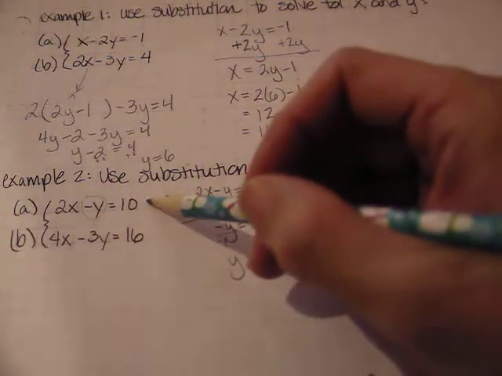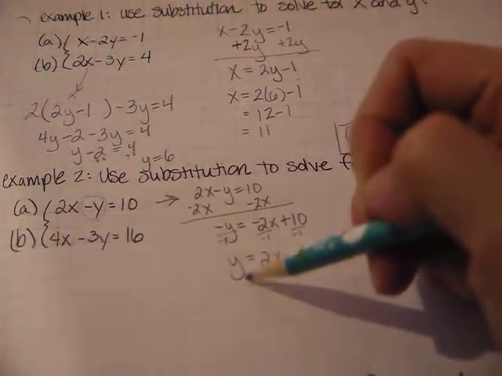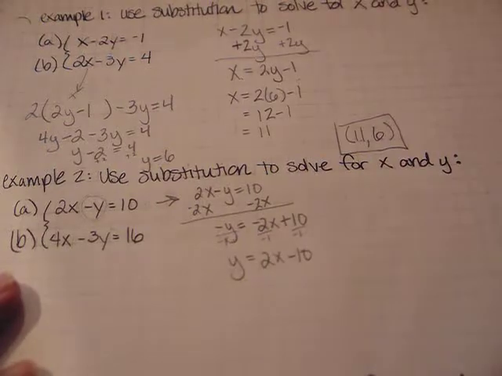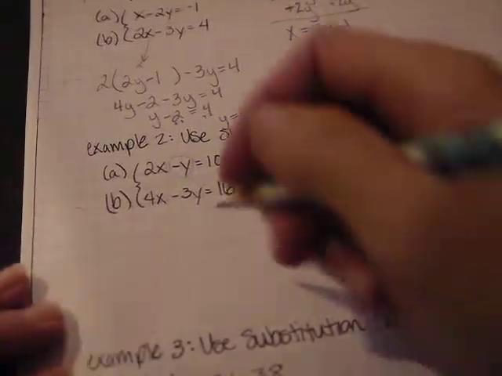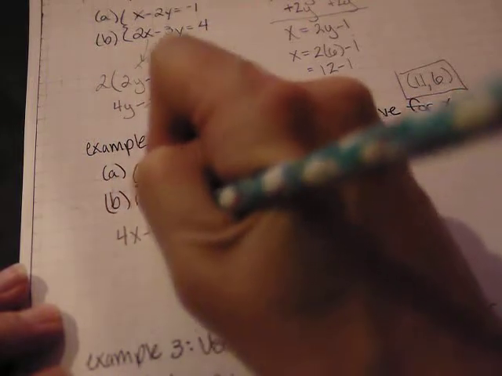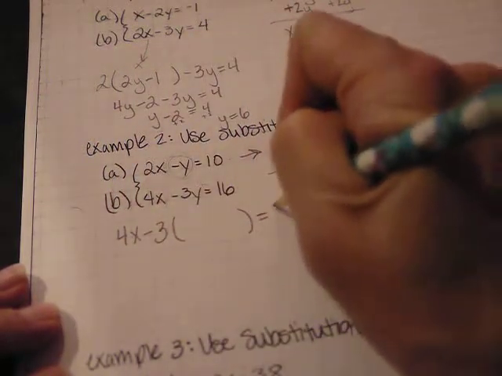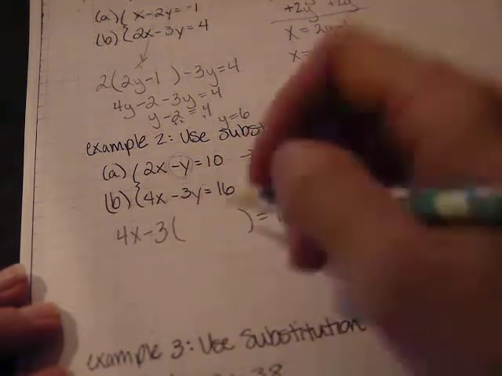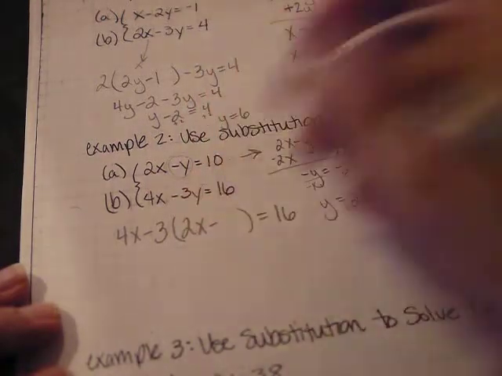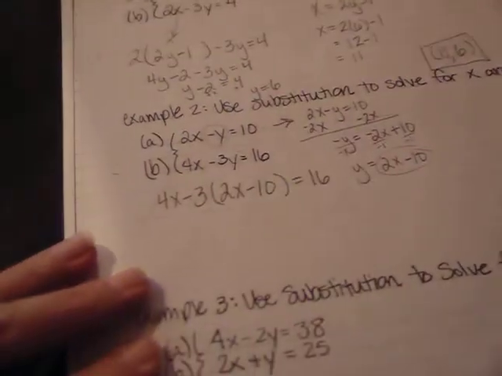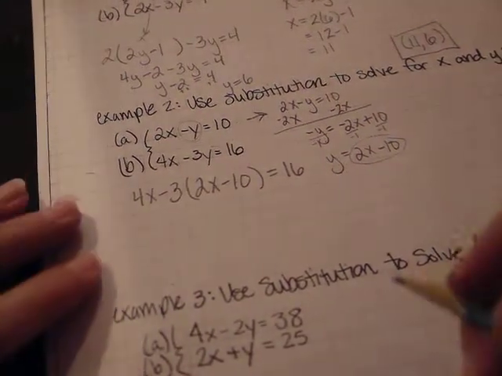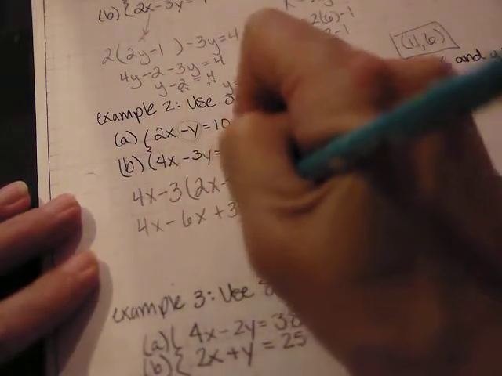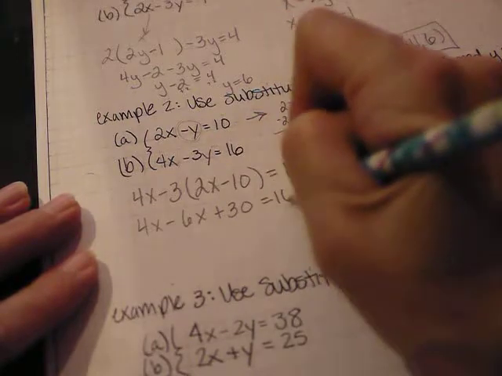And so we messed with this equation. So now that we have a y, that goes into, oops, this one. Okay, so I'm going to move my paper over, and that means I've got 4x minus 3. Make a spot for this thing, and we're going to plug that in to here. 2x minus 10. Okay, now I'm going to try and zip through the rest of this so these videos don't get too long. So now I've got 4x minus 6x plus 30. Okay, careful there. Equals 16.